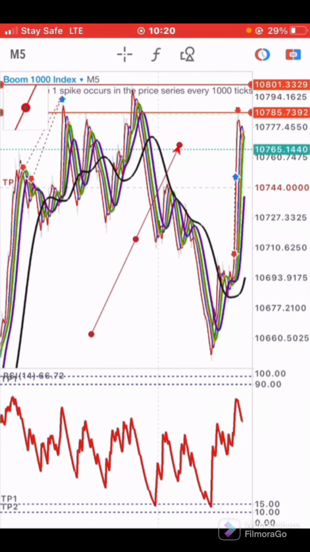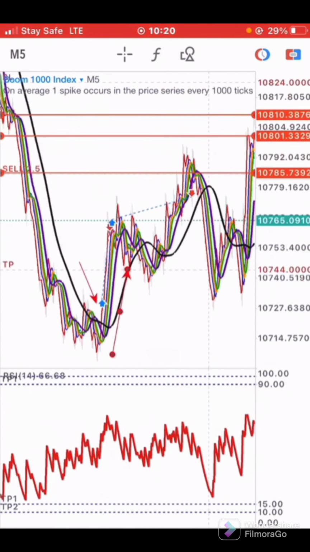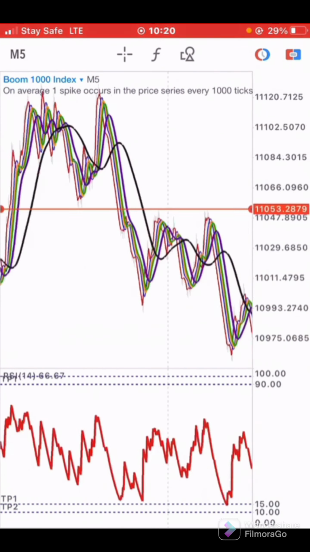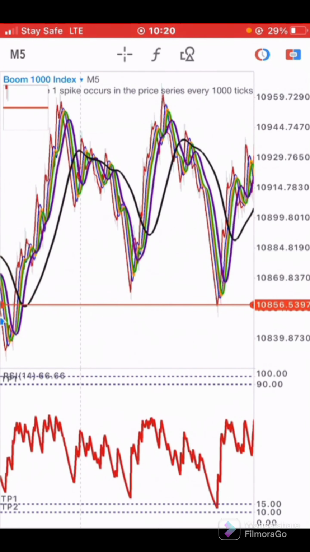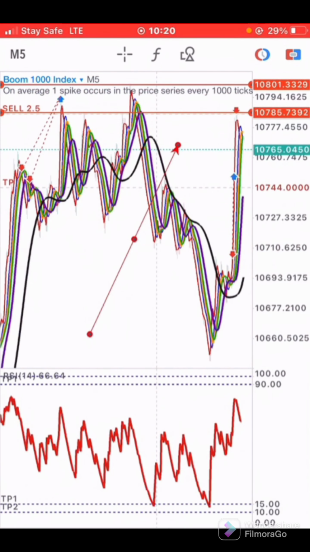So anytime you are trading any fundamental instrument, be it Boom&Crash, be it step index, range break, anything, all you need to understand is the market structure. Understand what the market is doing, understand what the price action is telling you by mainly looking at it with your own naked eyes.